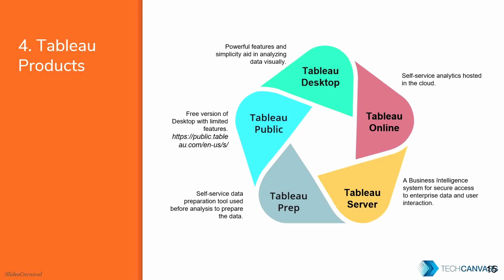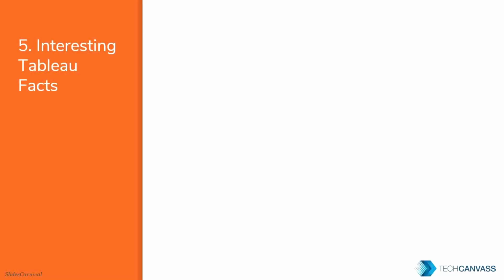Tableau Prep is a self-service data preparation tool used before analysis to prepare the data. Tableau Server is a BI system for secure access to enterprise data and user interaction. Tableau Online is a self-service analytics system hosted in the cloud. It allows storage of dashboards in the cloud and is mostly used by consultants and companies. Let us look at some interesting facts.